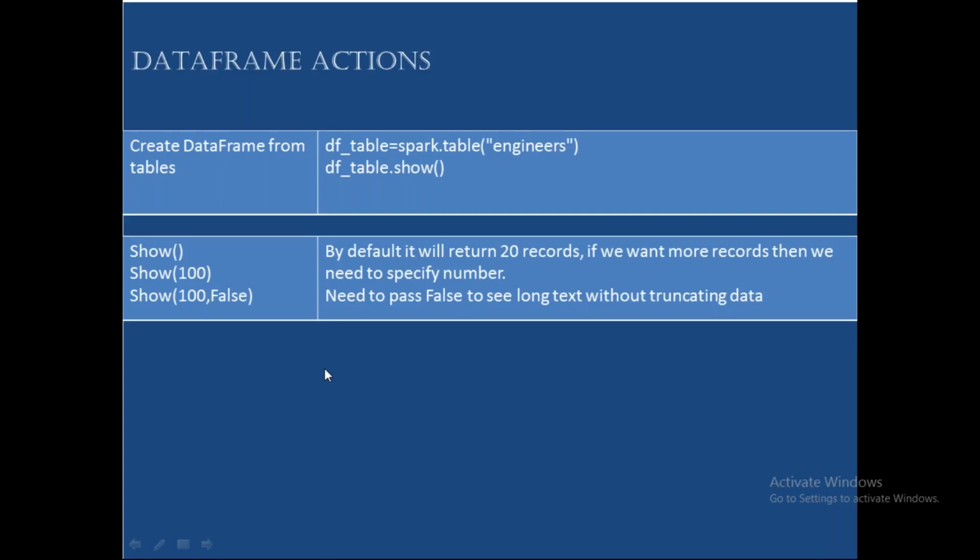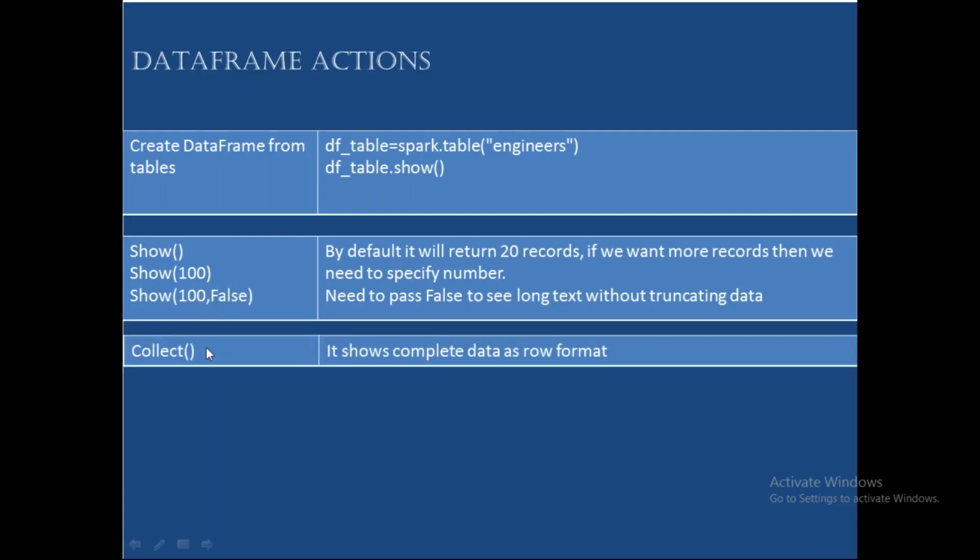some description column which says, okay, Cloud Pandit is one of the online training institutes for cloud. So then it's a very big name. These names will not be shown as is. Those data will be truncated when you apply show. It will not show complete information, because the length of that particular string is very huge, right? So in those cases, if you want to see the complete information, even though the text is very big, you need to use 100 comma false. So 100 is the number of rows. False is nothing but don't truncate. That's what you are saying.